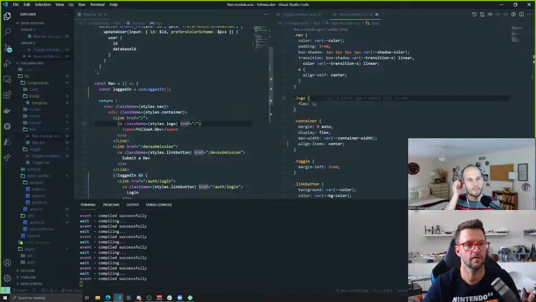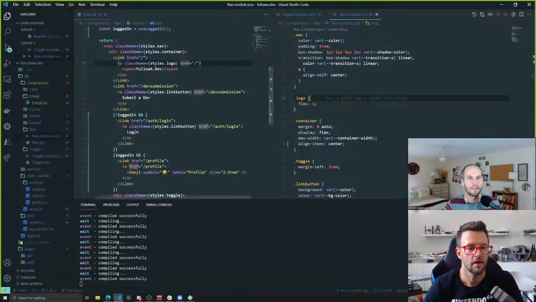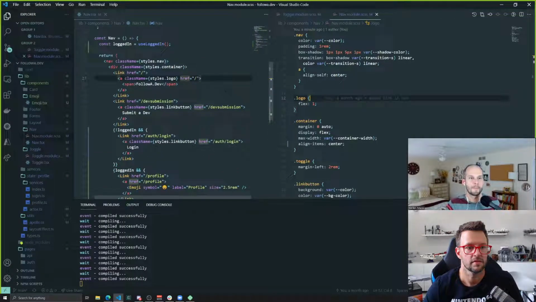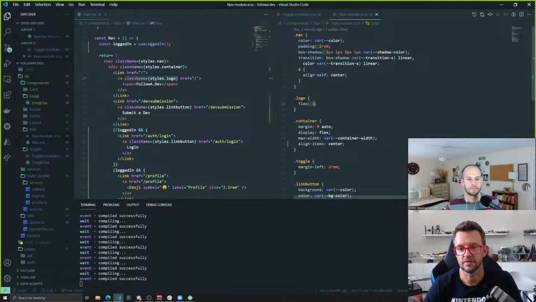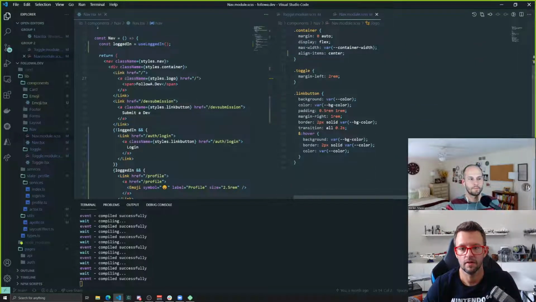Ow, sorry, that was probably loud. It's all right. Let's see. Follow dev. Okay, it's in a span. But it's in style.logo, that just means that's doing Flex 1. I don't want to do that for the profile button though.